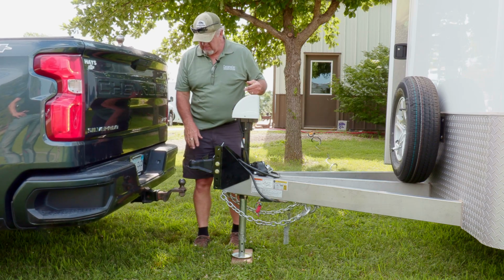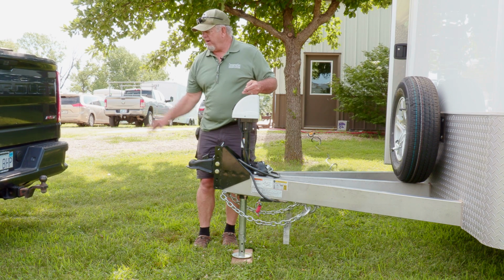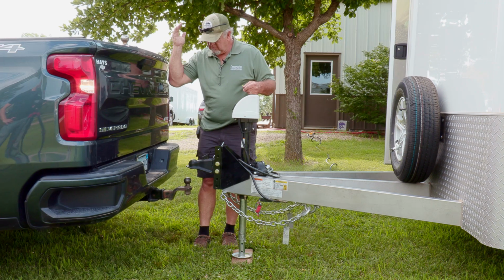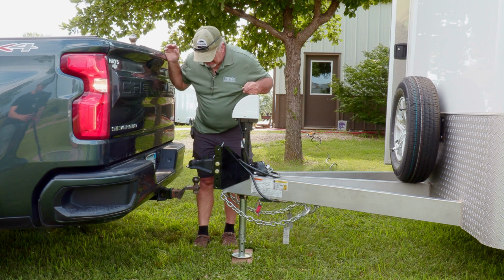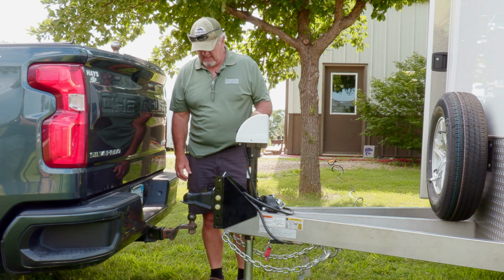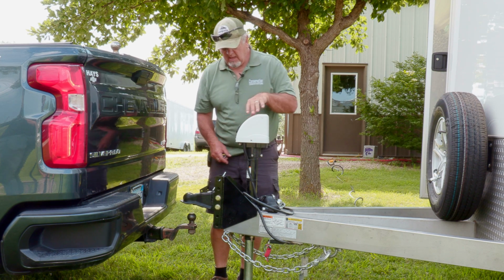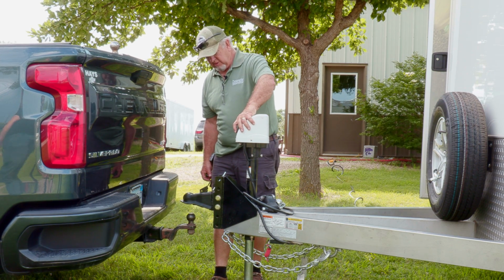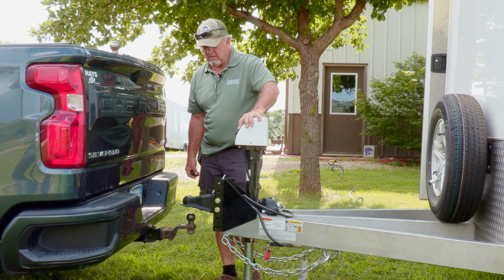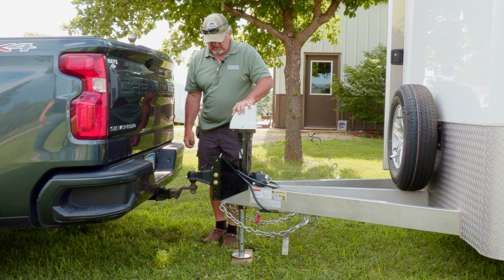You want to make sure that when you're backing that up to it, especially if you've got help, that you try to get the ball, or the receiver or the hitch, right over the ball. That's good. The trailer is heavy enough that it is pretty hard to move around by hand, and so you'll want to try to get that lined up as much as possible. It's got an electric winch or electric jack on it that raises and lowers the trailer tongue. The ball we have in here isn't the right size. We're just using this for demonstration purposes.